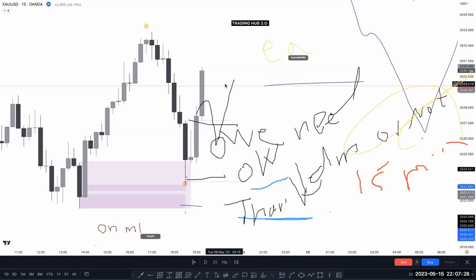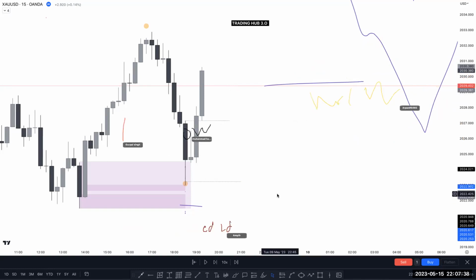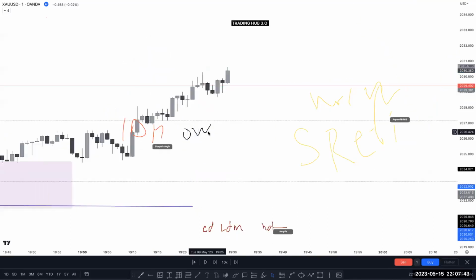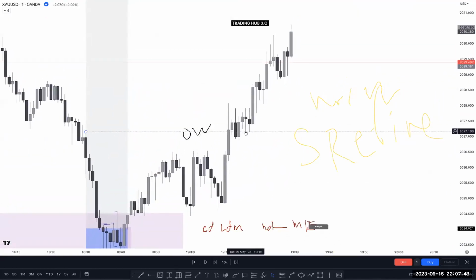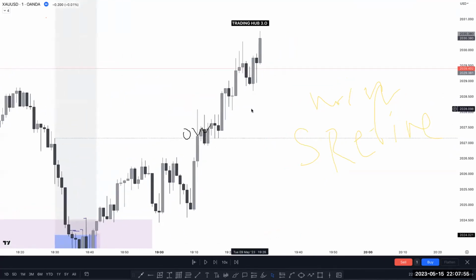So in this case, you have to take a decision, additional confirmation for inducement. And you can switch here to a 1-minute time frame. Here you can see there is no inducement taken out, it simply continues going higher. So you have to wait for it, like inducement taken out, mitigate your extreme. So where is inducement in this case?